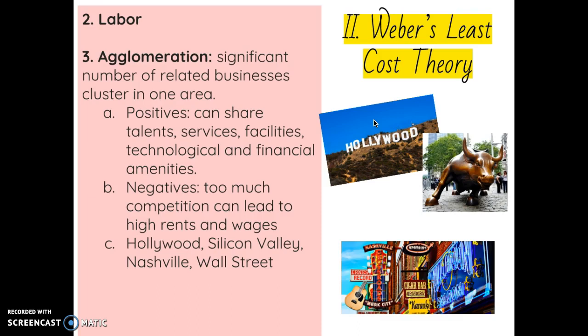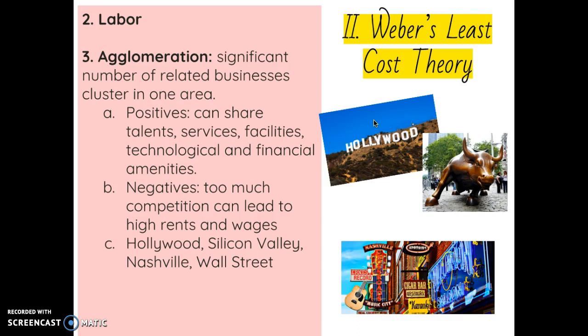And then lastly, agglomeration. So agglomeration is businesses that are clustered together to share talent, resources, facilities, and there are some positives and negatives to agglomeration. First of all, you can share these labor pools, these services, and that's a positive situation. However, a negative situation is that it could lead to too much competition and can also lead to high rents and high wages, which is bad for industry.